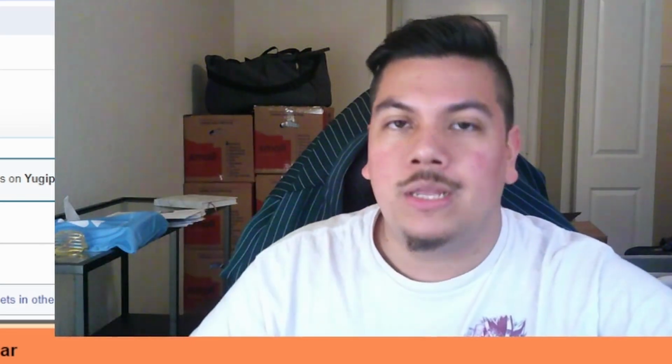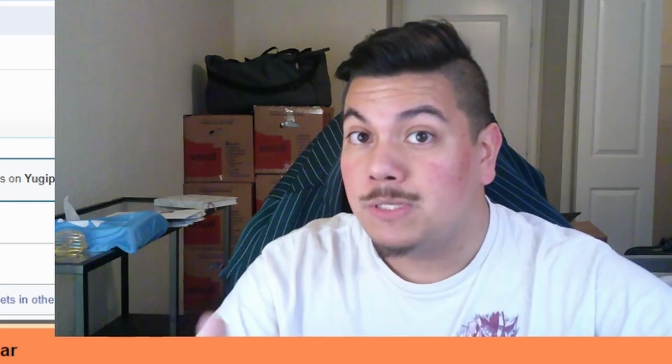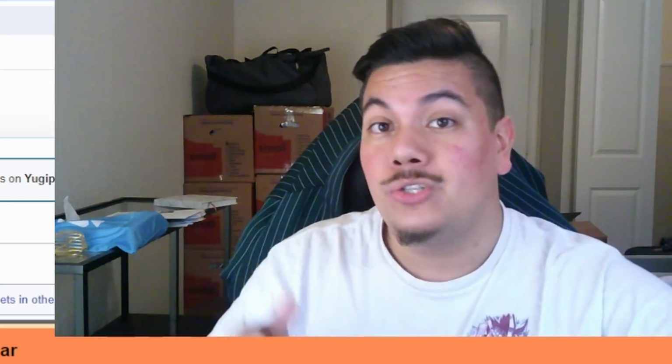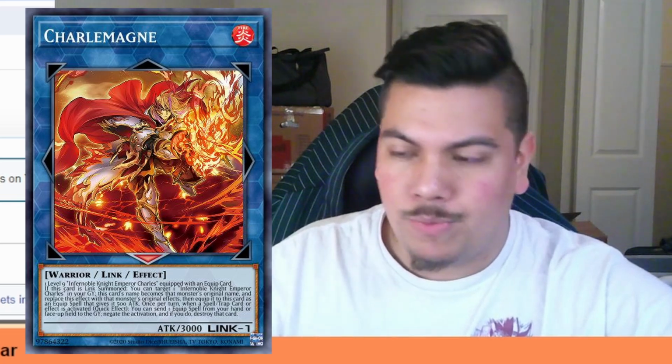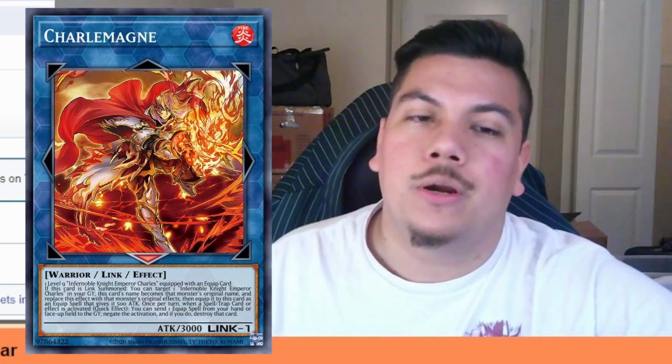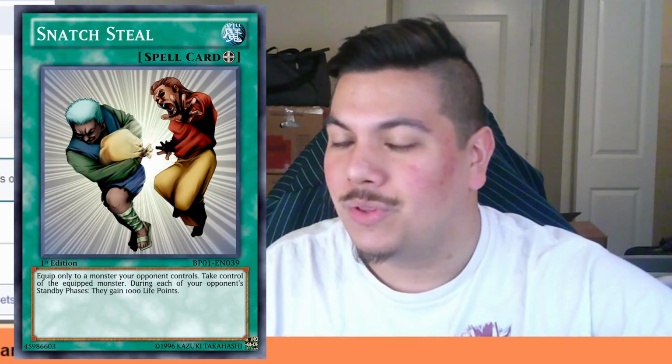Earth, level 3, functions well, searches equip spells. In addition to being synergistic with Mechanical, it can synergize with decks, I should say, like potentially Infernoble, because it can search equip spells. I understand it's not a Fire Warrior, but it can still search equip spells for you guys. Also, it can directly search cards like Snatch Steal, which I think is really funny as well.